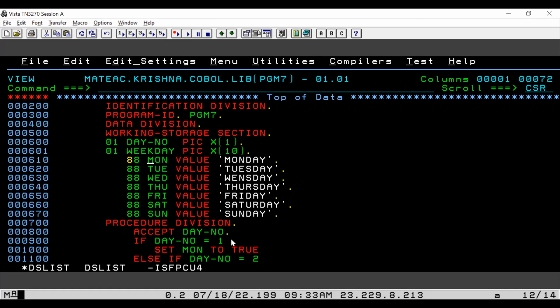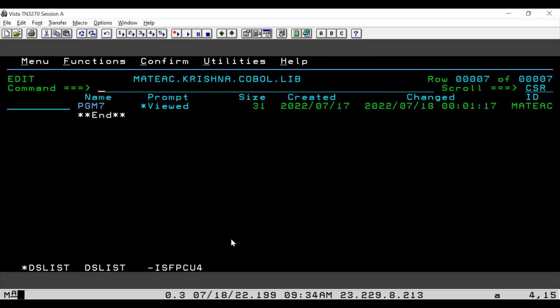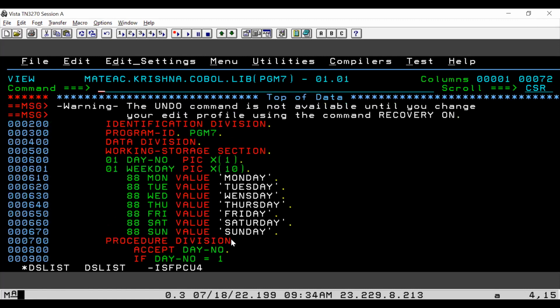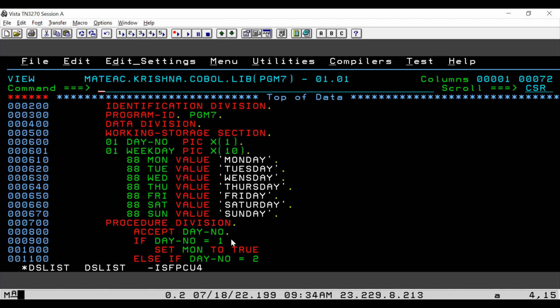Then we have the 66 level number. We can try that again, so I will code another program for that. Are you all understanding what I'm explaining? Does anyone have any doubt on this?